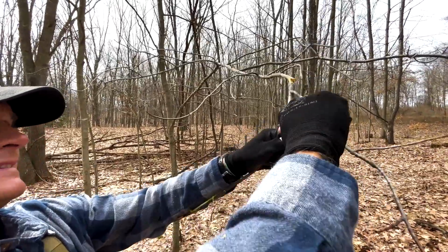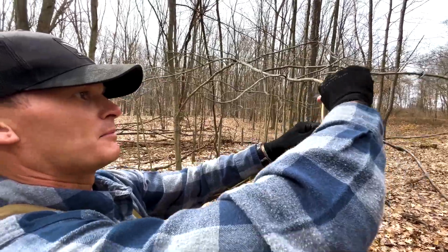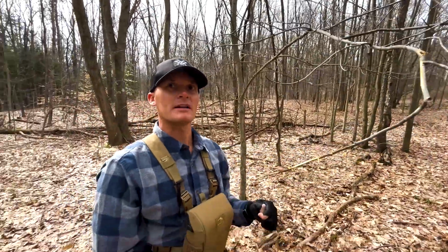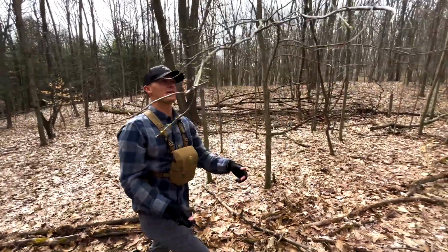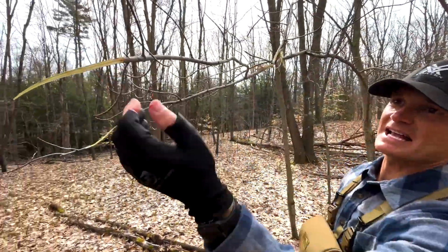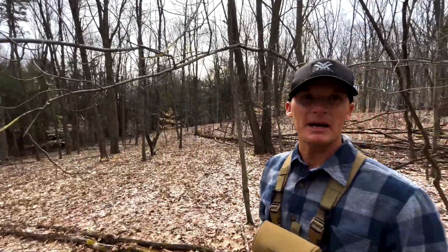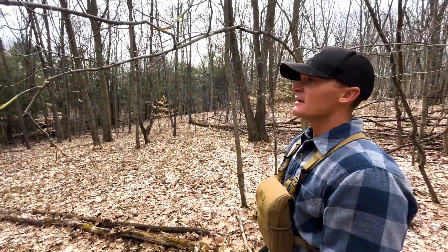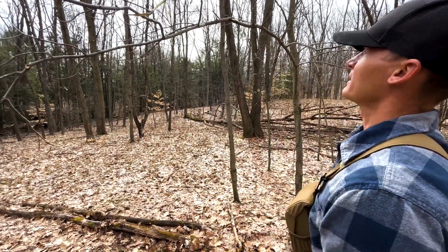I'm going to have to get an Exodus on this like this week. Yeah. Well, not only that, so when you come back to put a camera on it, you're going to know already, because when we open it, you'll know if there's deer hitting it already. But yeah, when you open these ends of the branches, it really holds a lot of scent. And when you find your best scrapes, no matter what state you're in, you look at the end of those branches, they're all broke, right? Yep. They're getting really, really aggressive with it.